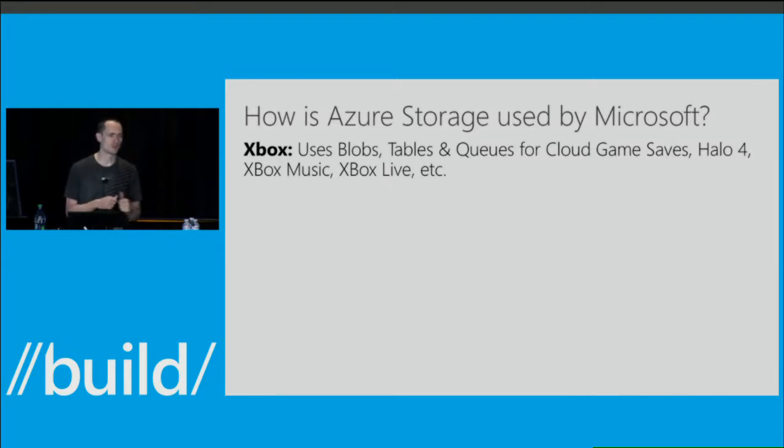Halo 4 is an example where they store all of your key player statistics and information in Azure Tables. So for example, when you finish a multiplayer match, all your statistics are uploaded and stored into Azure Tables for you and your friends to view online. They use Azure Storage for Xbox Music and other Xbox Live components.